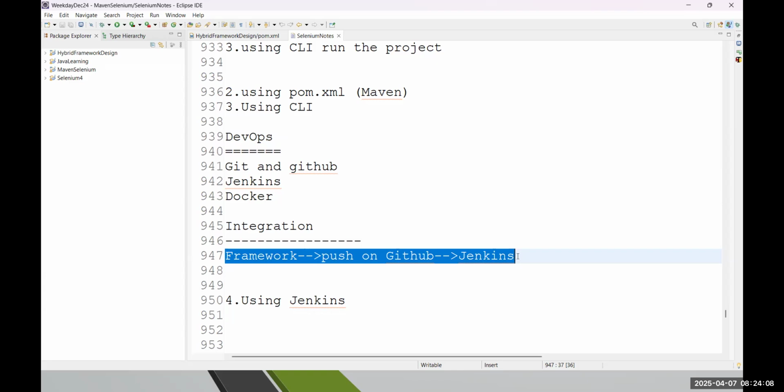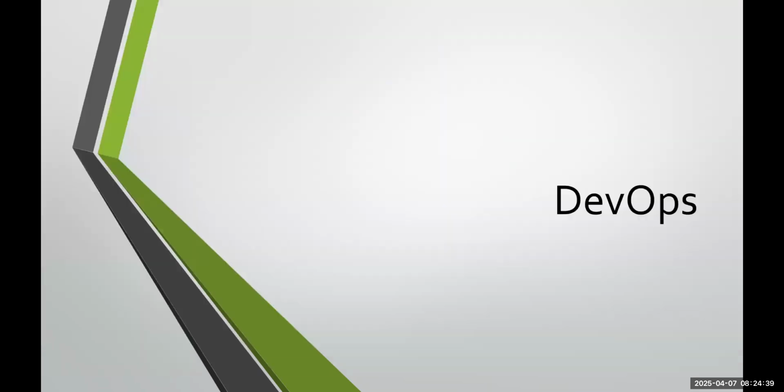After this introduction part, we will first start installing all these tools on our local machine. I will show you how to install Jenkins, Git and GitHub, and even Docker. Once we are ready with the setup, it is easy to understand the topic and to immediately perform practicals on that particular tool. On my machine every tool is ready, but I wanted to show you on your machine so that whenever I complete this topic, at least you are able to practice.